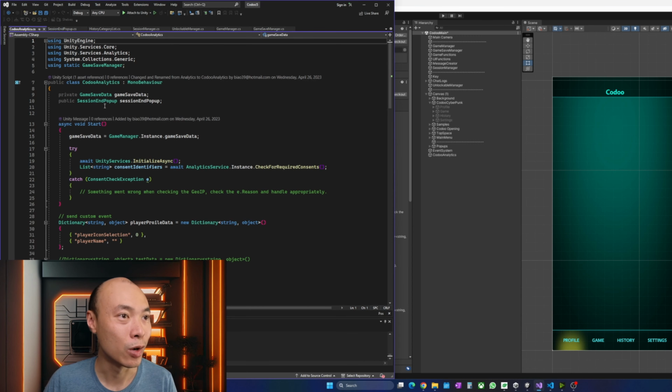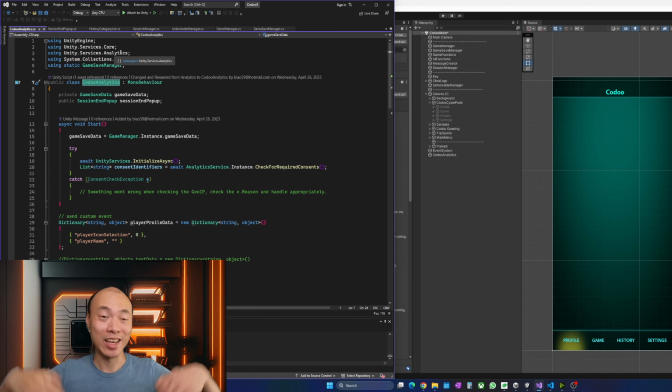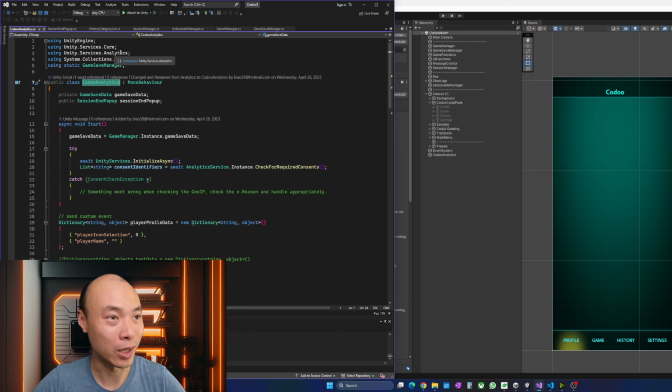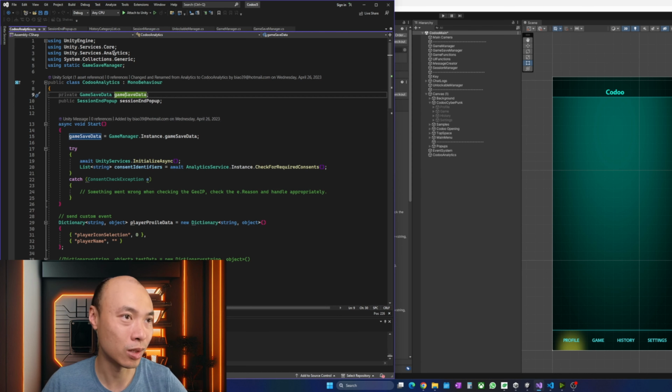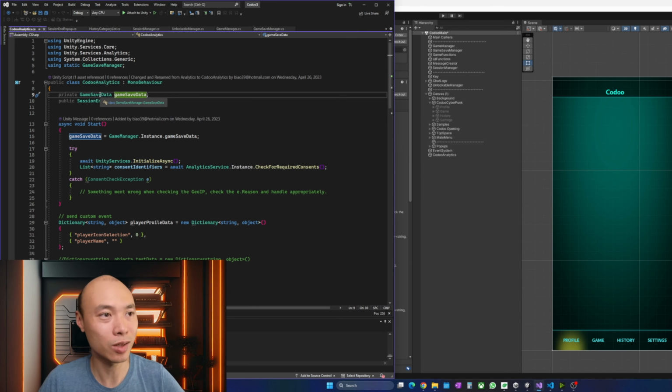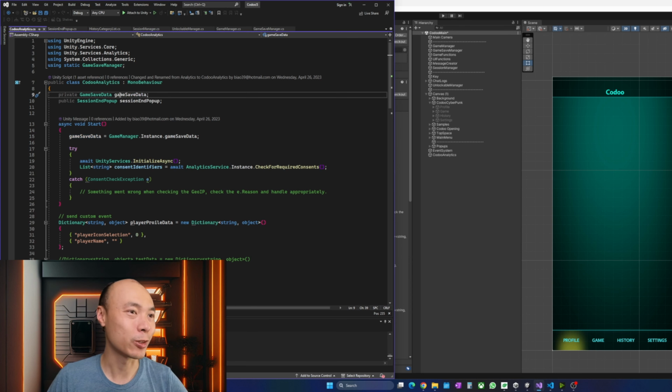Here's another thing. Remember not to use just the word analytics, because there's another class called analytics, and I had some conflict, and I couldn't figure out why for a while until I read that little note here on the side that says, what does it say? I forgot what it says, but it reminded me, hey, you are inheriting from another class, and I was like, no, it's a different class. So make sure you use unique names that are not in conflict with other existing classes.